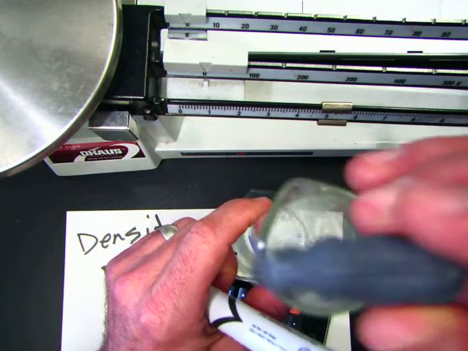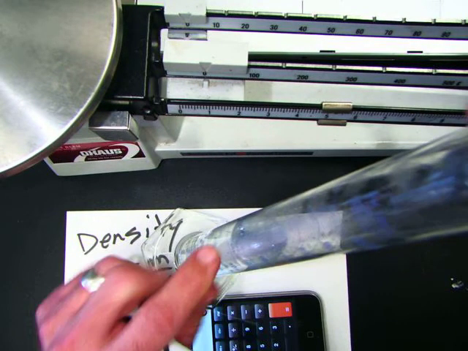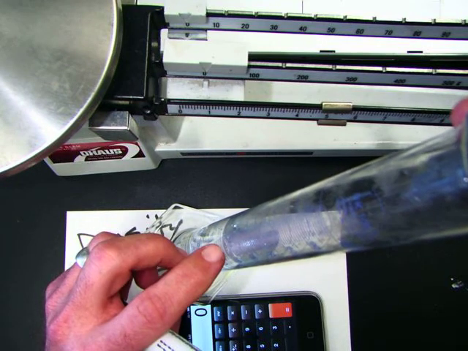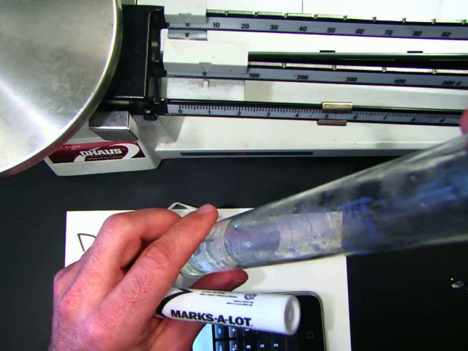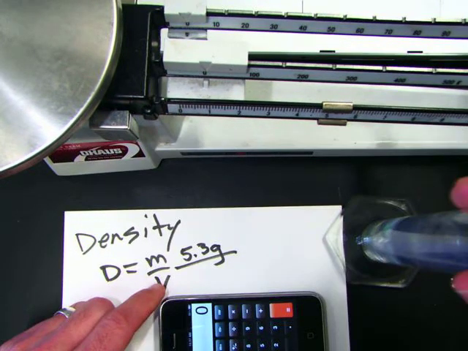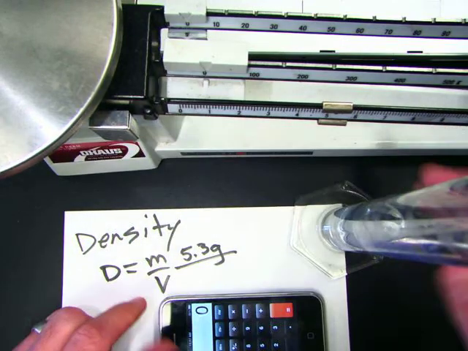So we're going to go ahead and put our rhino right inside here, slowly in here, and as the rhino goes where it's at 50, the rhino's going to take up volume and the water's going to go up. Okay, so we drop the rhino in there. It's kind of stuck. There we go.